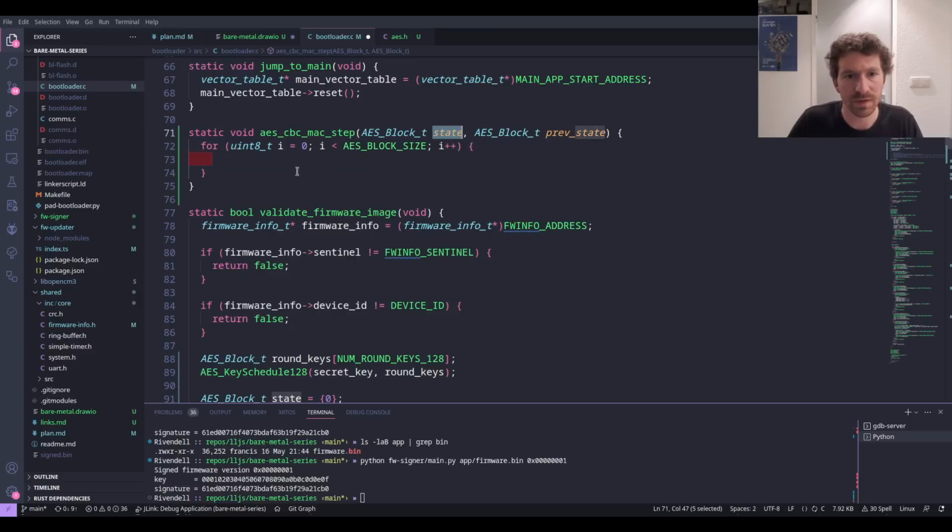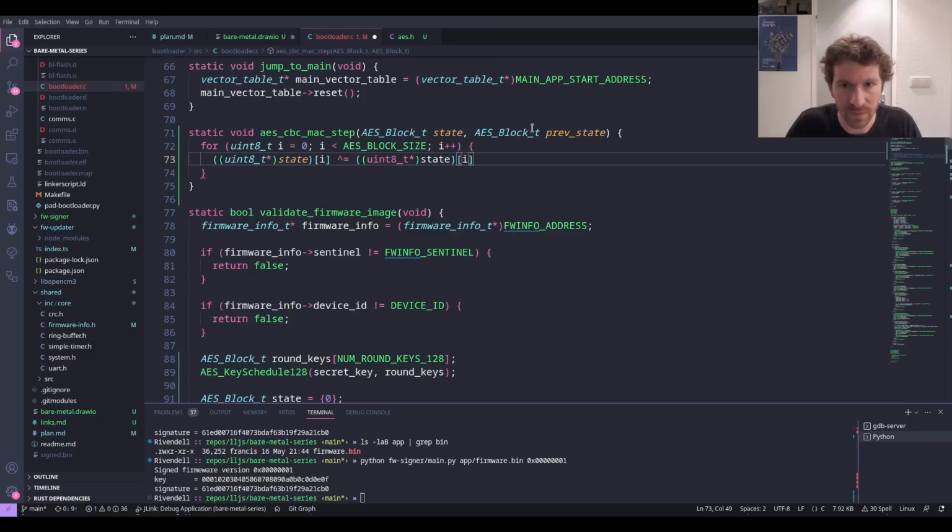Then we will take our state, which is a block right now, cast it to a UNAT pointer, and then index it at position i. So we'll say that this XORs with the previous state.